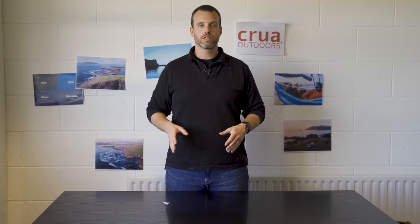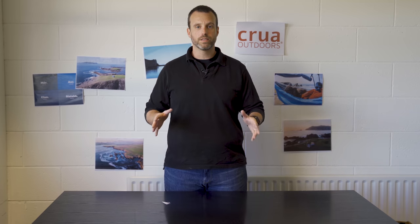Later we're going to take it outside, set it up and show you how it all works. The Koala V1 was a great product and we got some great responses from customers who absolutely loved it. But Koala 2 is something special altogether, and we are very excited to get it into your hands, to see the product in action and see what pictures of adventures around the world you guys can give to us.